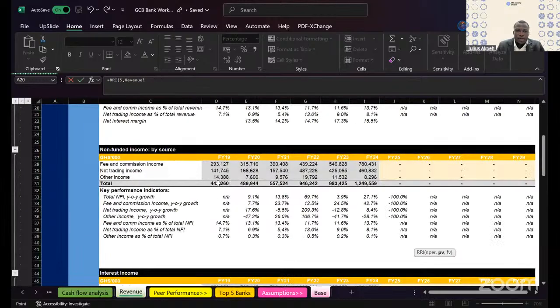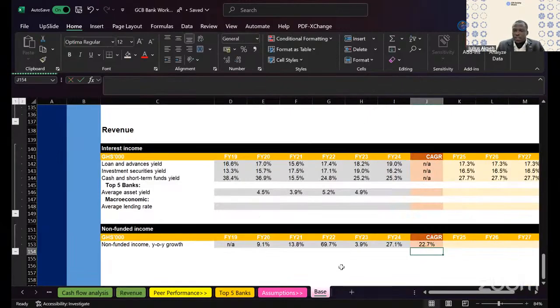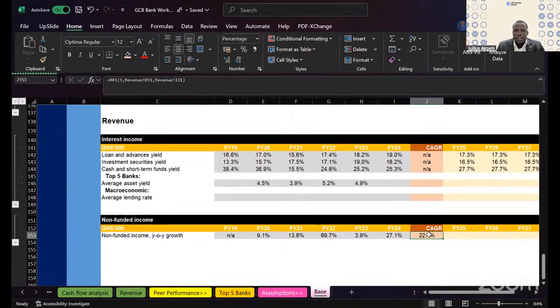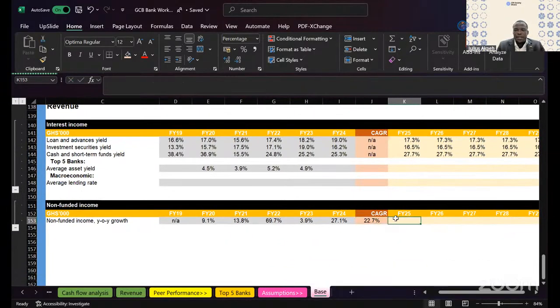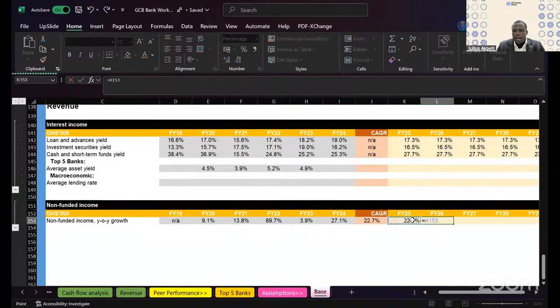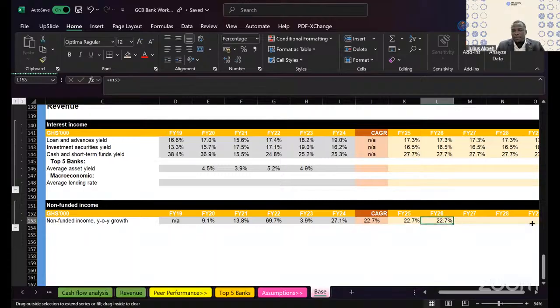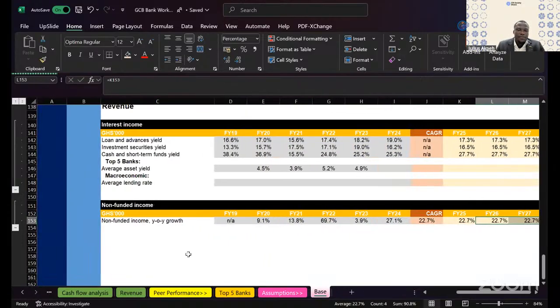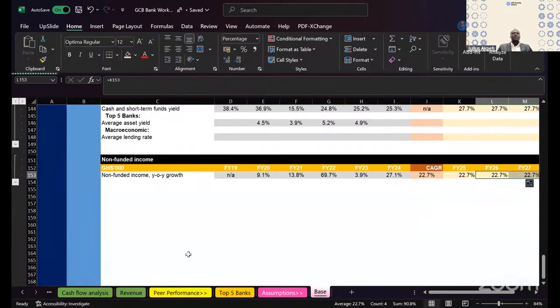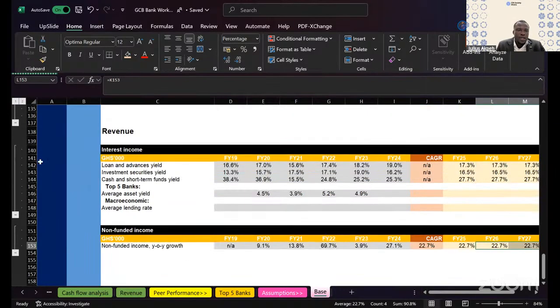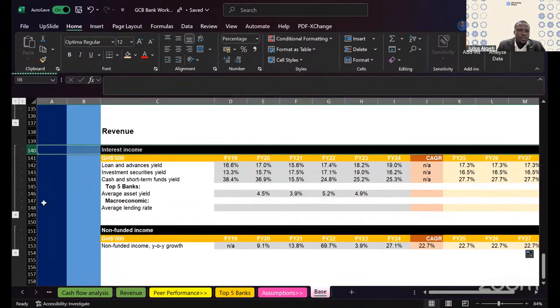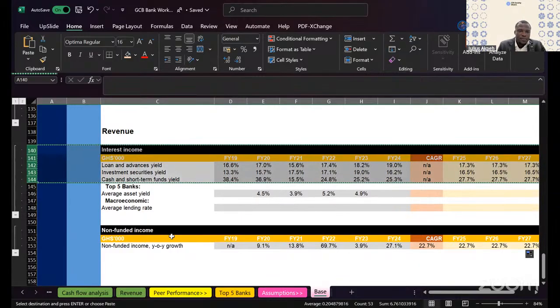here for non-funded income, I have that here. And the future value here, I have that here as well. So that's 22%. That's not too bad. As CAGR is fine, I can do my prediction for the future based on the CAGR that I have here. I can start the projections based on the CAGR. Okay. Now, once I get my non-funded income, I can do projections for the rest. And so I can handle my fee and commission income now.